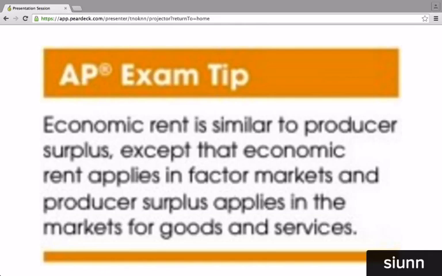With producer surplus, they are able to produce something maybe at a lower cost than the price they charge for it, so they get surplus by supplying it at a price that is higher than their cost of producing it. Well, economic rent works the same way. These landowners may be willing to supply the land for less money than they receive for the land, but because the demand curve shifts and the price goes higher, they actually get a bonus from that higher price and receive a price higher than they're willing to provide it for. And so it's like surplus to them. But we refer to it in the factor market as economic rent.